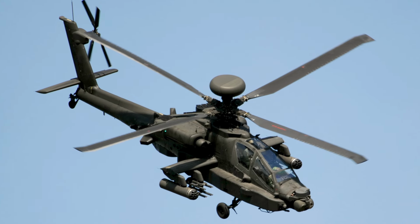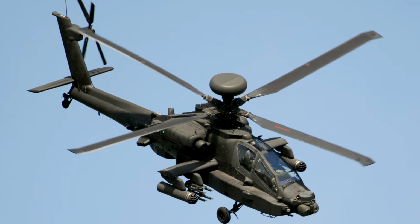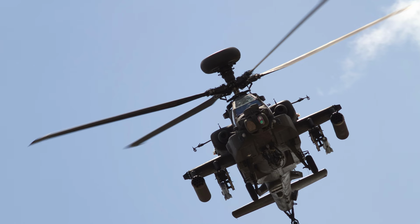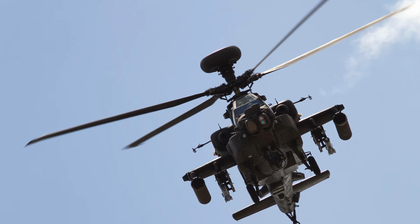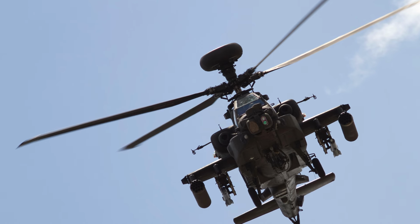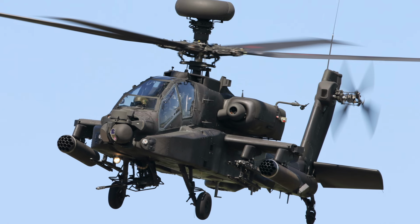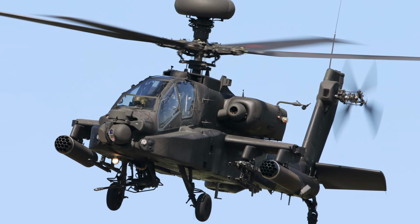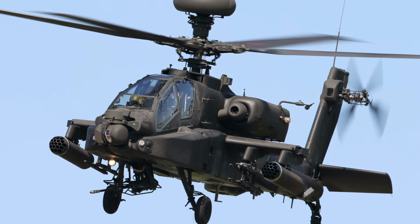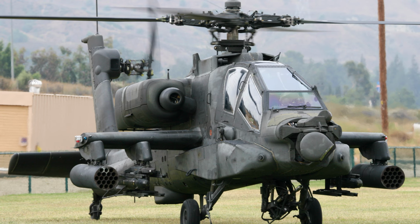Features of the Apache include two T-700 engines flat-rated to provide high emergency power, with large black hole IR-suppressing exhaust systems, a large flat-plate canopy with Baran armor, multi-spar stainless steel and glass fiber rotor blades designed to withstand 23mm hits, comprehensive avionics and weapon fits, and numerous features to protect the crew, including crash-resistant seats and an airframe designed to withstand ballistic impact from guns up to 12.7mm caliber.